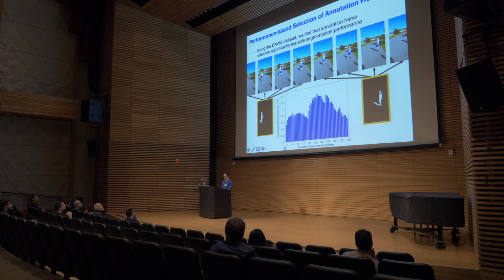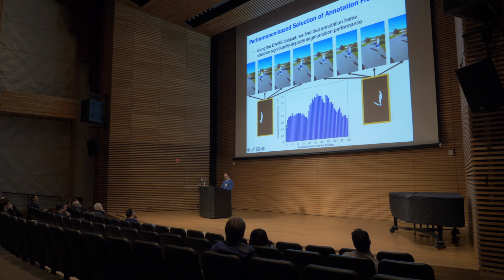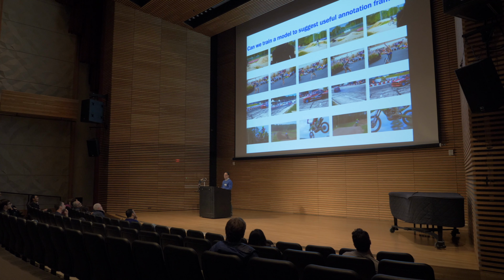So what you see here is the horizontal axis is the frame index that was segmented, and the vertical axis is a measure of performance when that training was applied to all of the video. So the first frame here gets something like .45. These are not percentages, sorry, so .45, and the best frame is something like .12. That's more than double, almost triple the performance. And it's obvious that we could then train a model to suggest what are the useful frames to annotate.